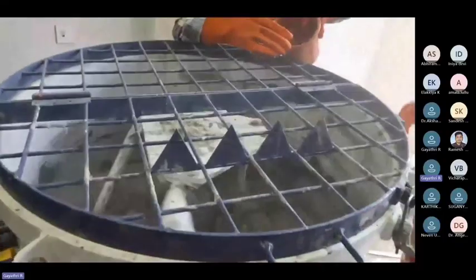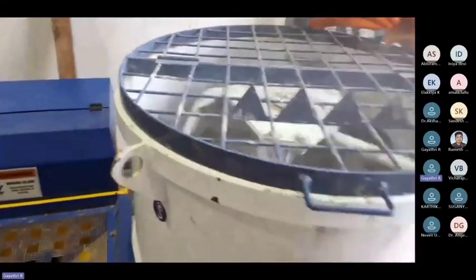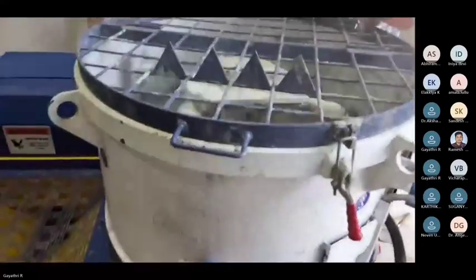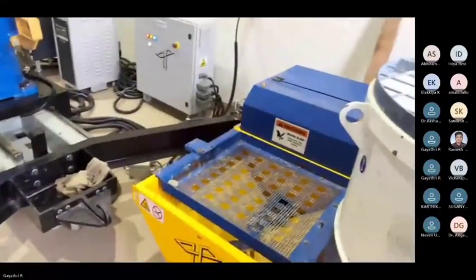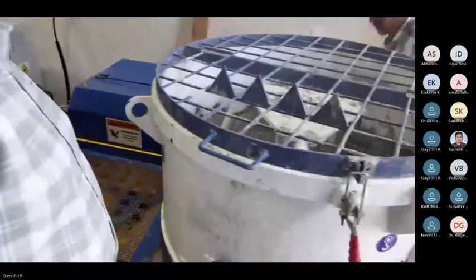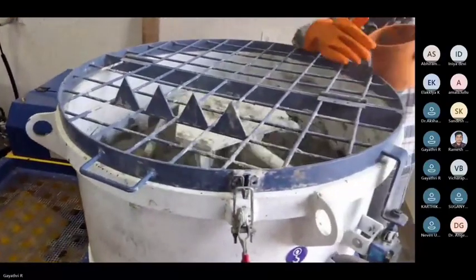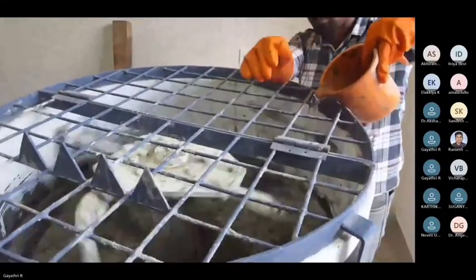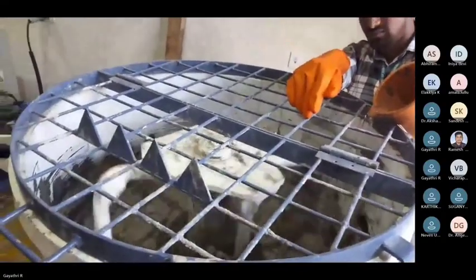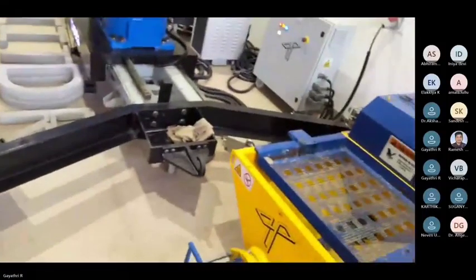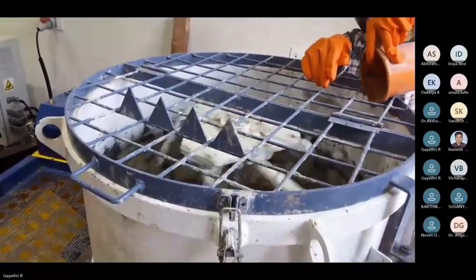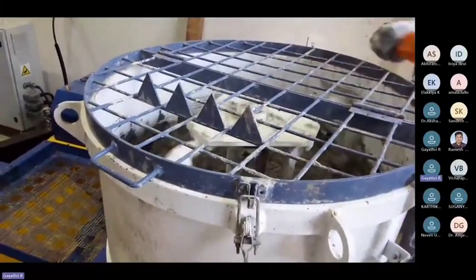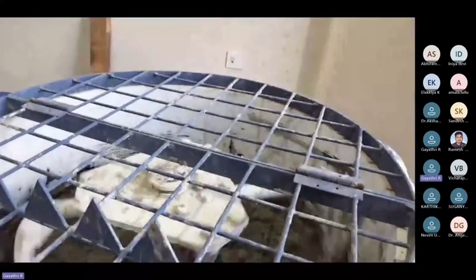This is a mixer. There are admixtures. Get the admixtures, VMA and SB.